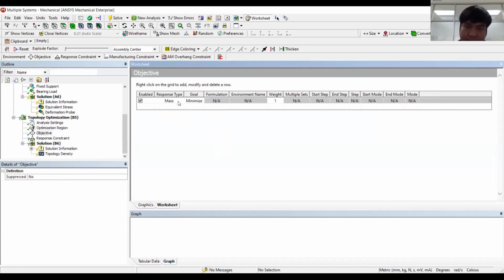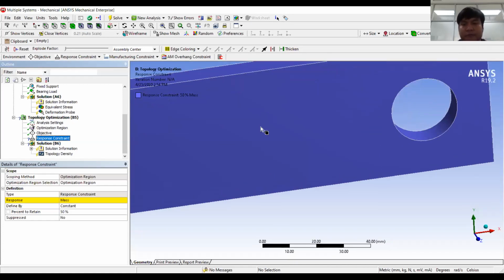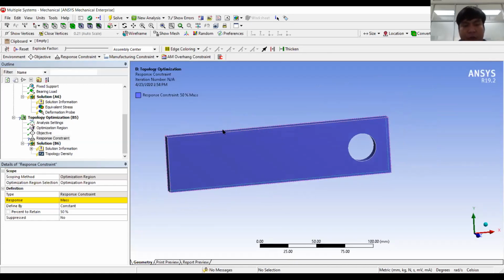I change the response type to the mass here, and set the response constraint according to our problem. The first constraint is a maximum stress. Global bending stress should be not more than 200.